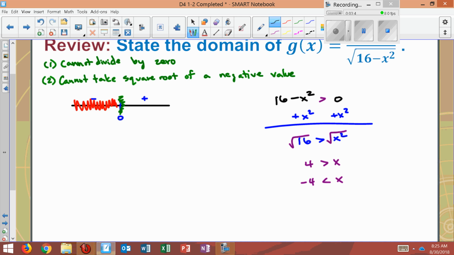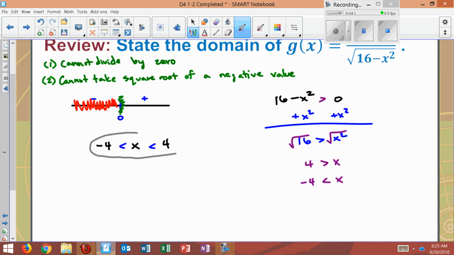The last thing I'm going to do is see if I can put this together as one inequality. The way you do that is you write your x, you put the greater number, which is 4, on the right, the smaller number, which is negative 4, on the left. If your symbols open to the right, you're good to leave it as one inequality. This one says that 4 is greater than x, so it opens this way. This one says that x is greater than negative 4. See how these open to the right? They're opening towards the bigger numbers. That's good math. We can leave it like this.